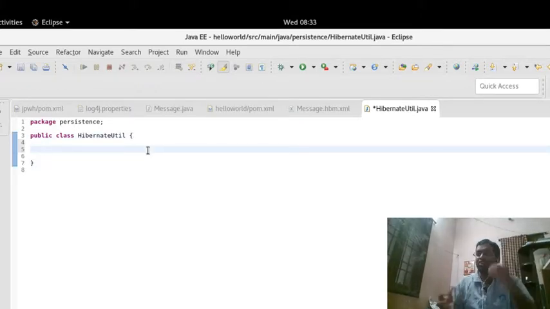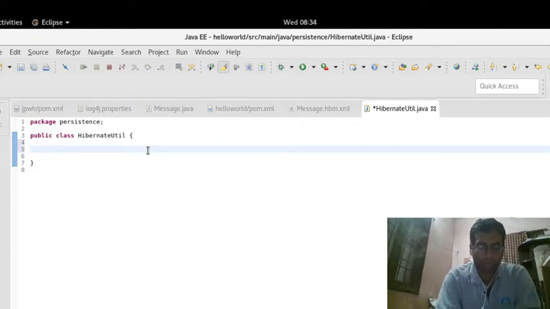This class is going to get the session factory. So session factory holds the data which is required for you to do CRUD operations, right? It holds all the sessions, it creates sessions. So we're going to see how to do that.